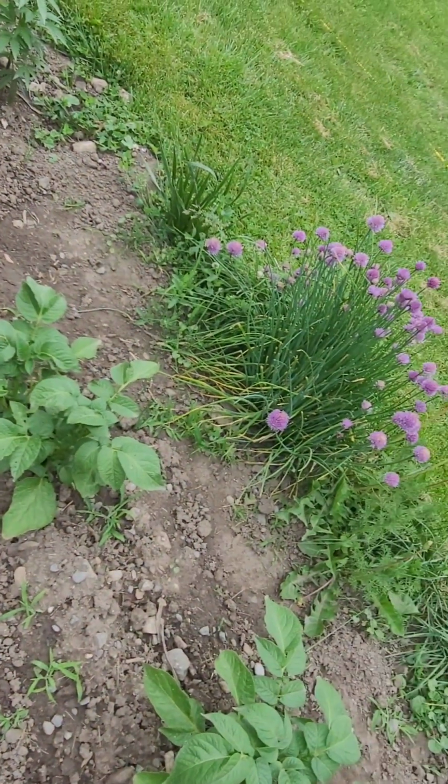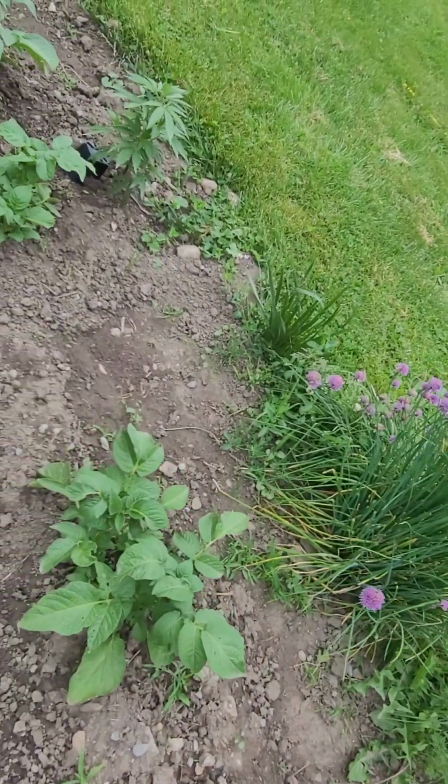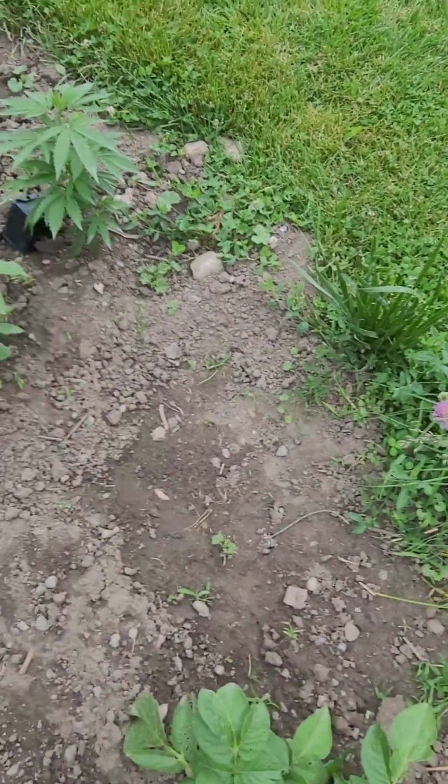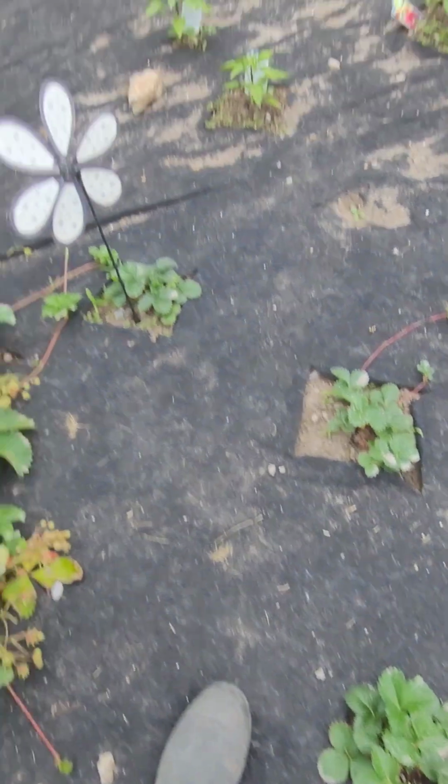Okay, so this is chives from last year. And then I think that one's called walking green onions. I'm not sure. I have to ask my friend. I don't remember. More strawberries.